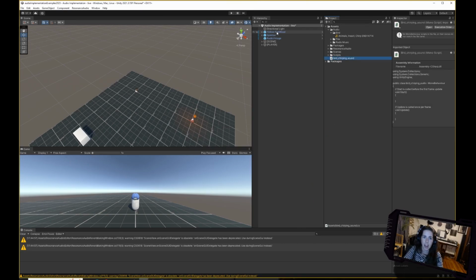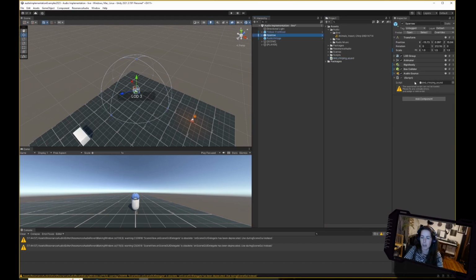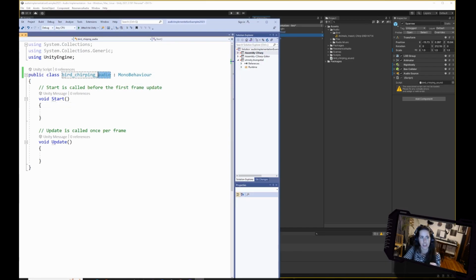And right now, when I look at my little sparrow, it says that something is missing because it's looking for a script that is called bird chirping sound, and I just don't have a script that matches this because there's some kind of a problem with the script. And the problem in the script is that the name here does not match the name here. So just make sure that those match, all three of them. So 1, 2, and 3 match to the same one, and you will run into issues if they don't match. So just keep that in mind.